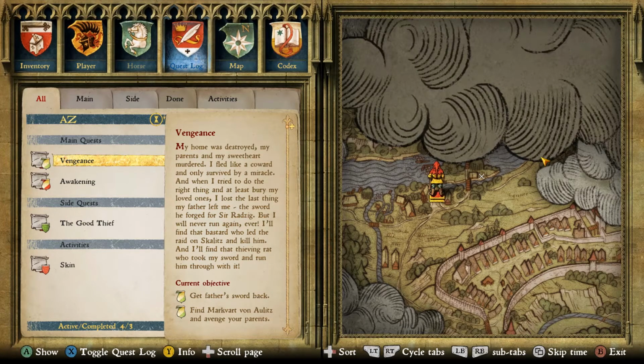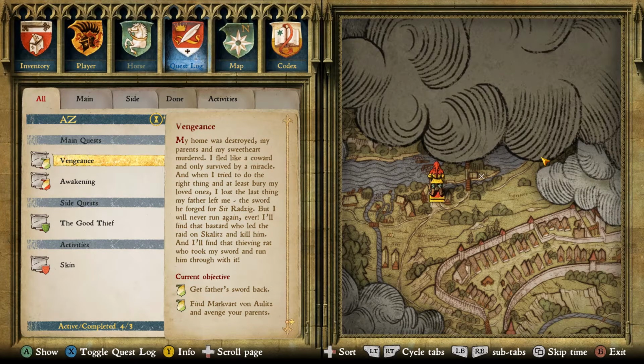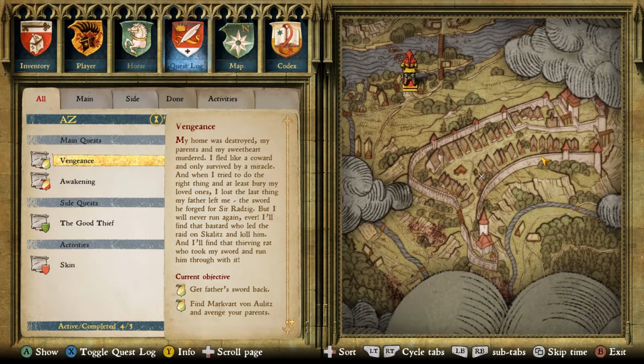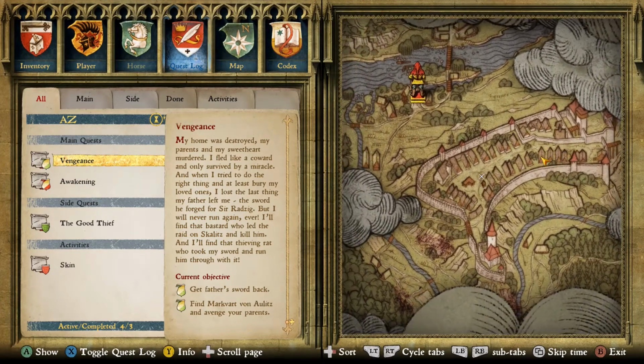Vengeance. Get father's sword back. Find Markvard von Arlich and avenge your parents. And this is the city where I'm close to.